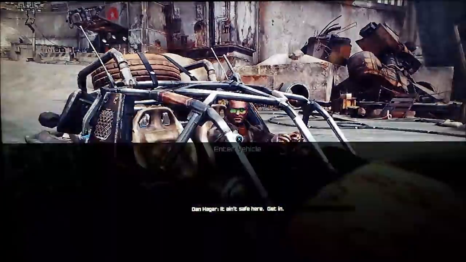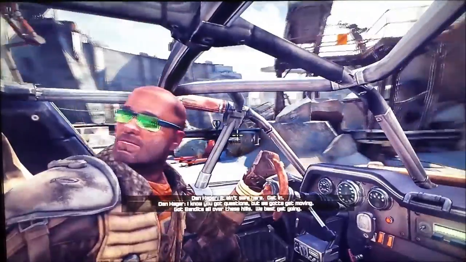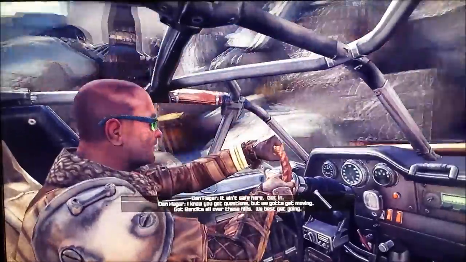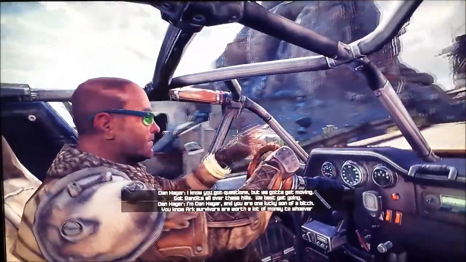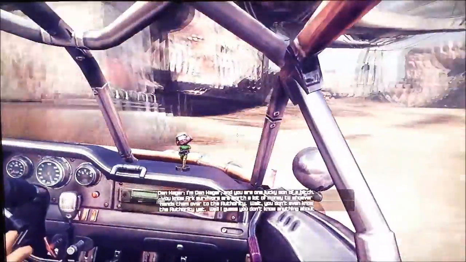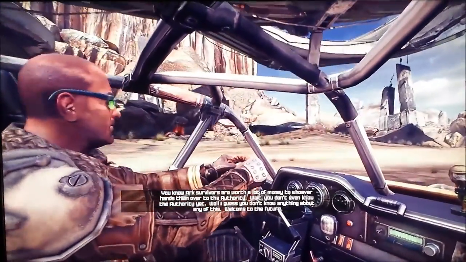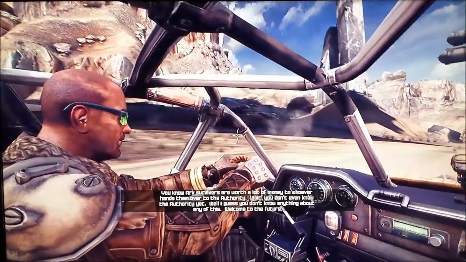Safe here. Get in. I know you got questions, but we gotta get moving. Got bandits all over these hills. We gotta get going. I'm Dan Hagar, and you are one lucky son of a bitch. You know, ARC survivors are worth a lot of money to whoever hands them over to the Authority. Wait. You don't even know the Authority yet. Well, I guess you don't know anything about any of this. Welcome to the future. Future's so fucked.